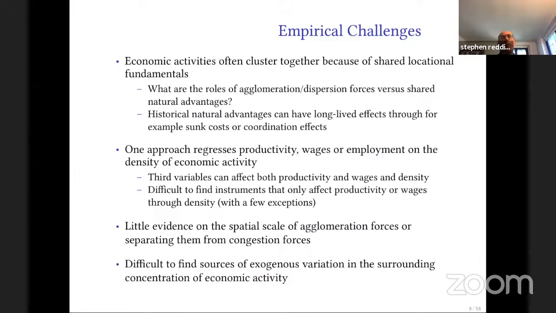Working out how much of the high land prices is due to the fundamentals versus how much is due to the agglomeration forces is an extremely difficult identification problem. It's a classic problem in the social sciences, distinguishing correlated individual effects from spillovers. So how have people tried to solve this challenge in the past? Well, as Gilles mentioned in his lecture, one approach is to regress productivity on the density of economic activity. And because density is endogenous to productivity, one approach is to instrument density with a plausible instrument that one believes only affects productivity through density.